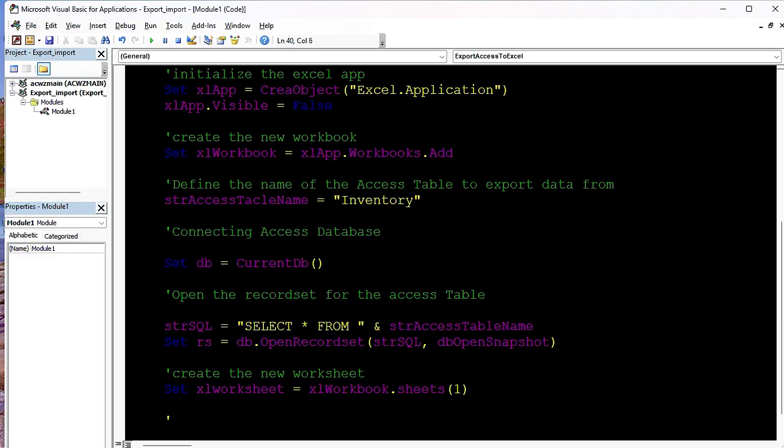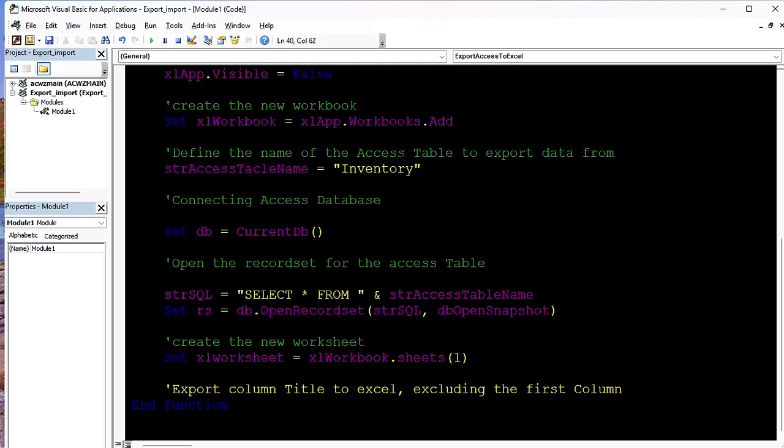Then we are going to export column titles to Excel, excluding the first column. Remember the first column is the item code, so it is the auto number.